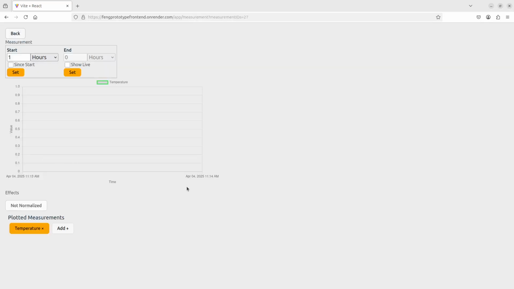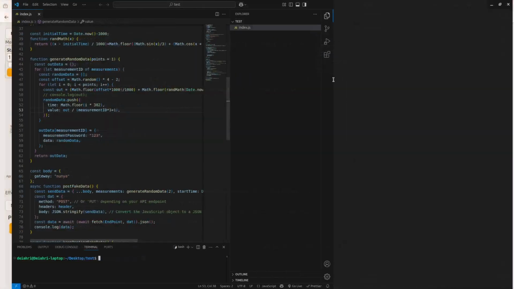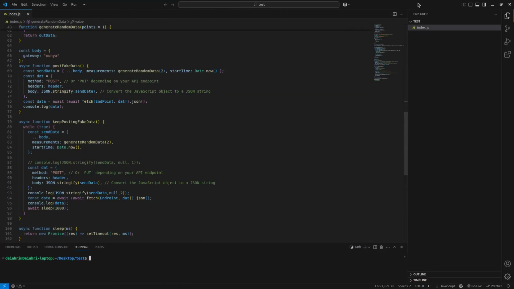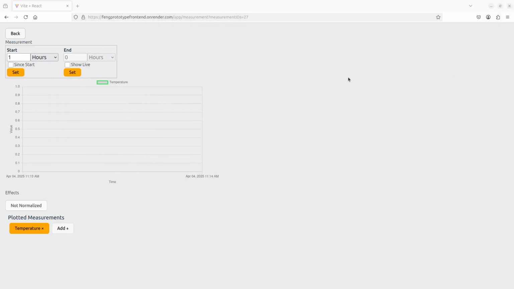Let me go ahead and open the temperature thing. Okay, so now here we have temperature, which now we can store data in. Now, how do you store that data? You just send some code to the specified endpoint, and that will essentially do everything for you. Over here, I've created a sample program which will upload some random data to this measurement.